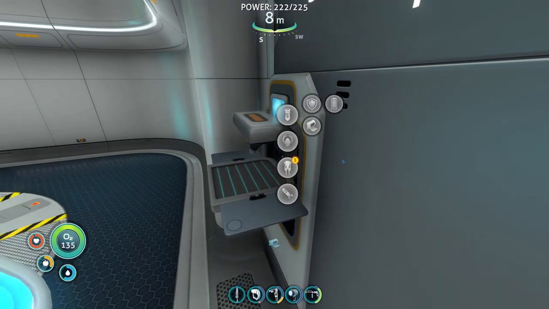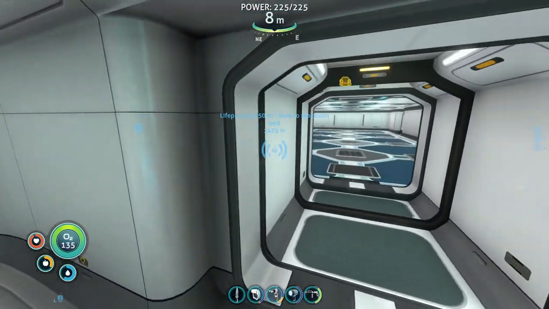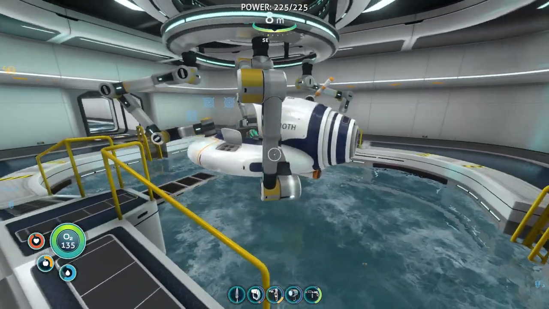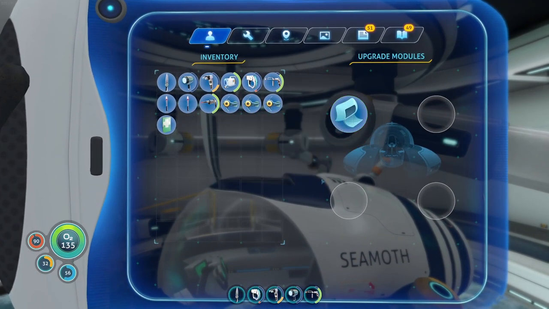And if I remember correctly, well, I do remember correctly, we have two life pods that we need to go ahead and help. We have life pod 12, and then we have one that is set to be at the top of the water, the ocean surface. So we have storage module here, boom.